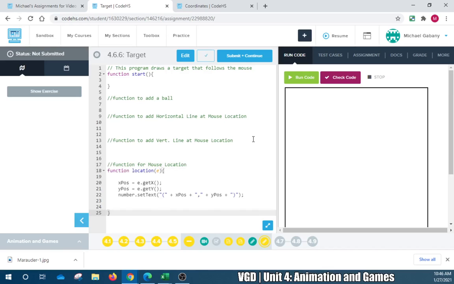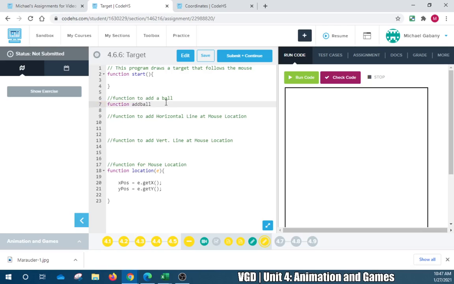And since we copied that and pasted it, I do not want to set the text. I just want to get its X position and get its Y. That's its location. X position, Y position.